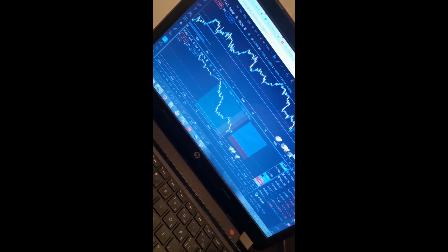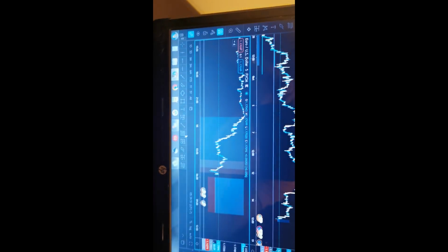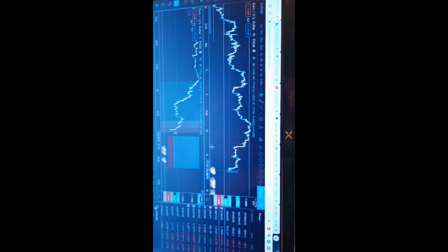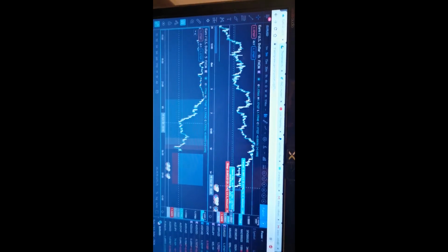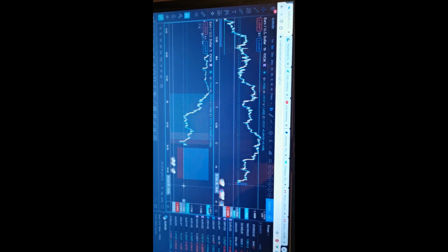Okay, guys, just trading from the laptop here. Got some guac going. We've just literally entered a trade. You guys are going to be calling me crazy on this one. Look at that reversal. If we catch this reversal, that would be beautiful. Oh my gosh, already rocketing. Ooh, baby.